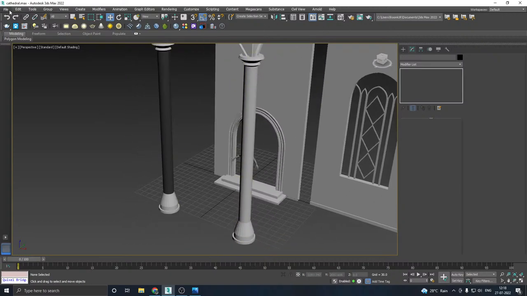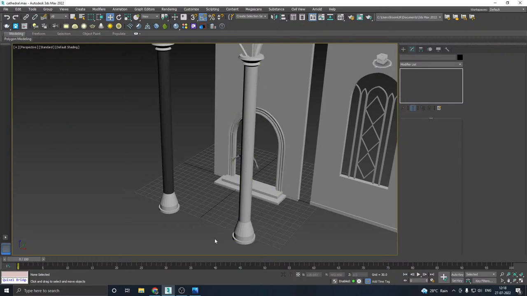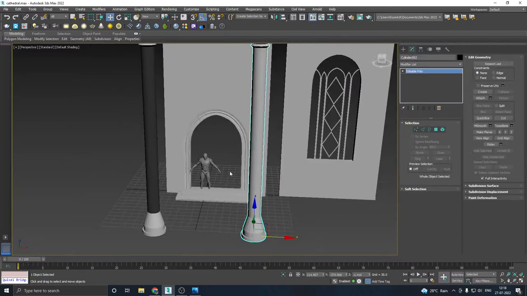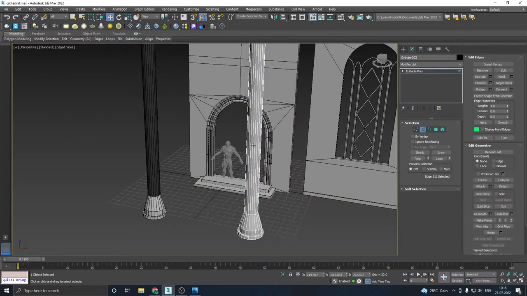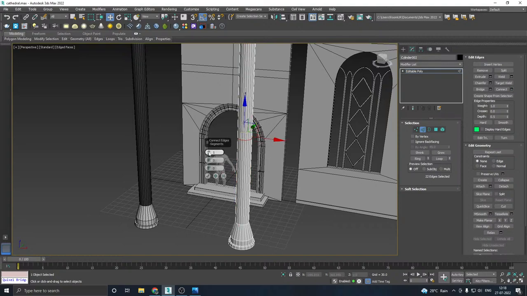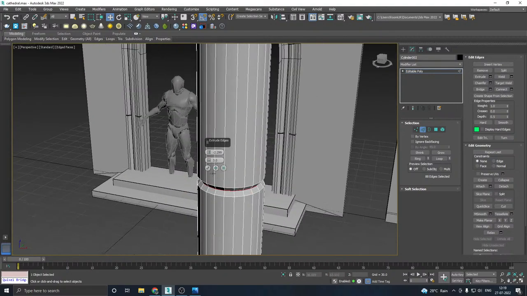Okay, same for this pillar. You can either use a texture with this kind of normal map, or you can just create it in here, I mean, inside 3D Max. Okay, I think we will. Okay, I'll create for one pillar here. Okay, to this extra segment, maybe 4 is enough, I think. And then extrude it. Then chamfer.